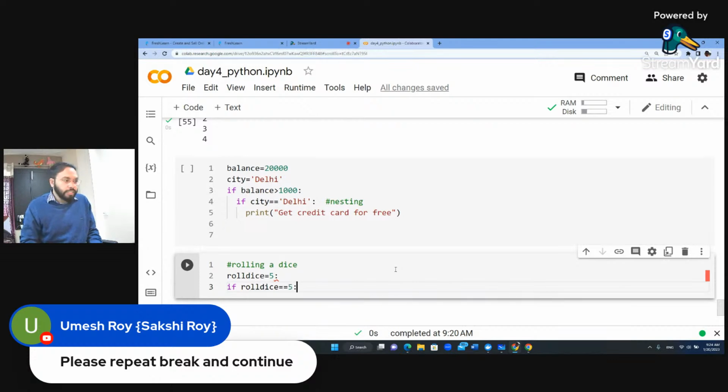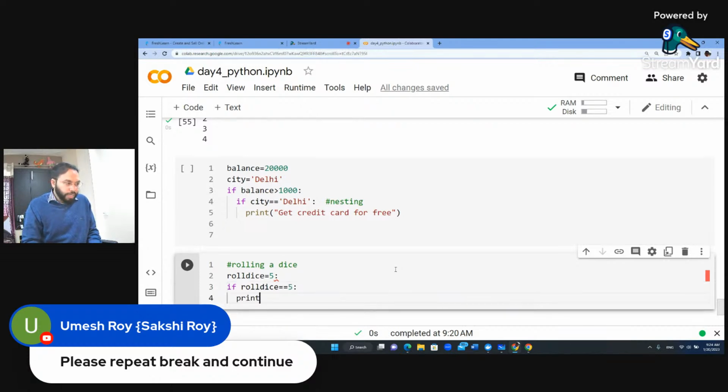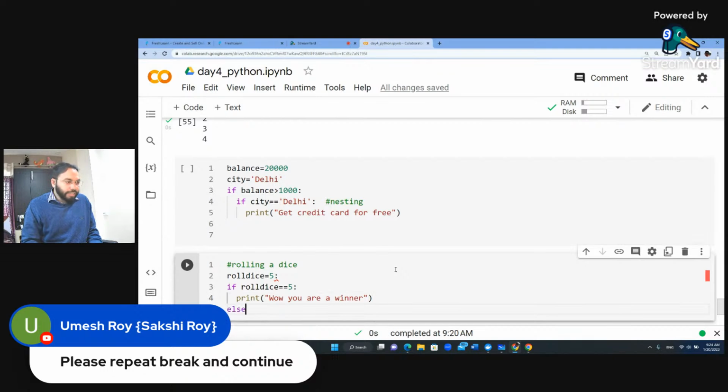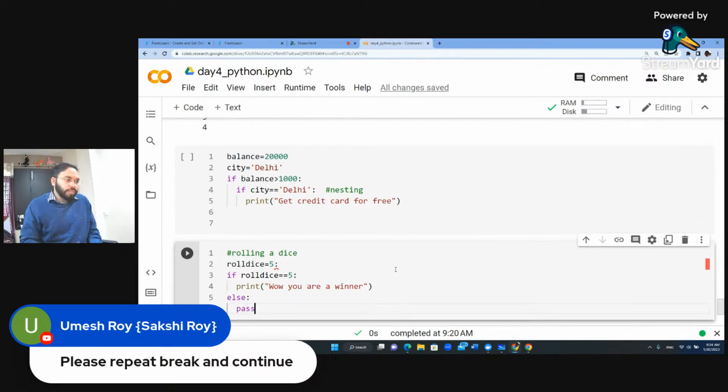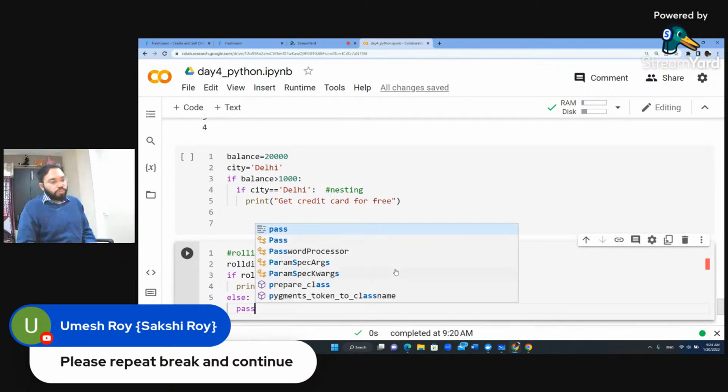If roll dice is equal to 5, print something, and in the else case I don't want to do anything. Here I will just simply use pass.